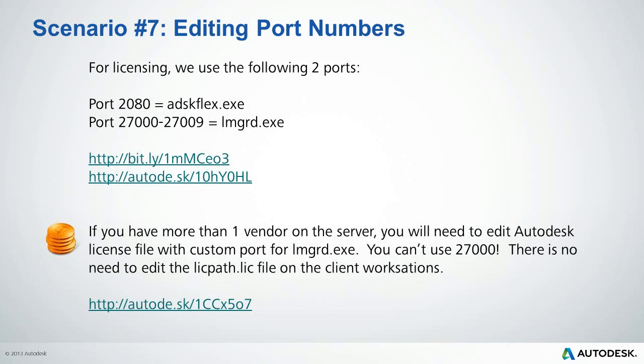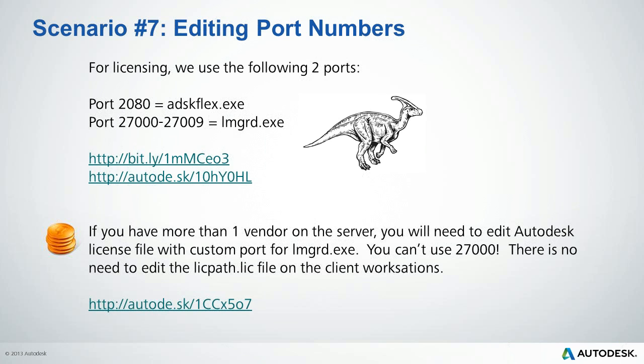Number 7, we have port numbers. On the license file, you can edit your port numbers. 2080 is the one that's been around since the dawn of time. It's been reserved by Autodesk. There's a link that shows you how to get there, and you can see that it has been owned by Autodesk for quite some time. There are some instances where that port number is being used by another product, which they shouldn't do. For example, in one of our blog posts, you have to edit that and change it to something like 2081. Another thing is that the LMGRD port uses 27,000 to 27,009.